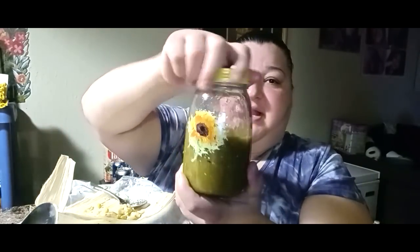Okay, this is the leftover green chili that I did for the pork. So I'm going to add a little bit of this salsa on top of my tamale. Mmm. Spicy. Don't throw that hoja, hijo.